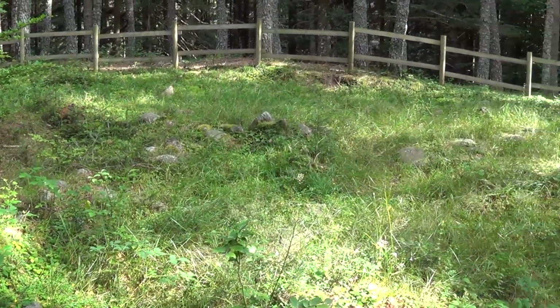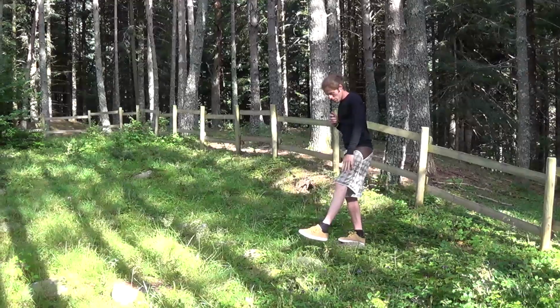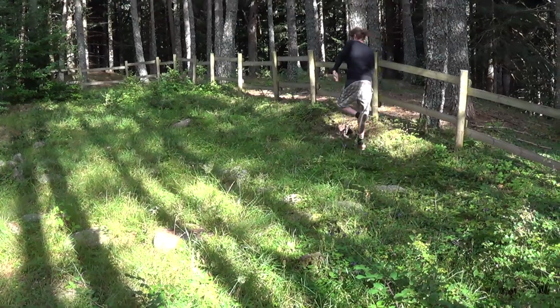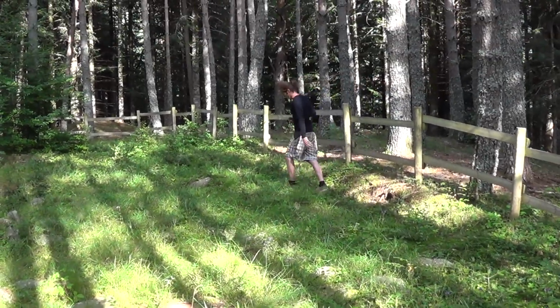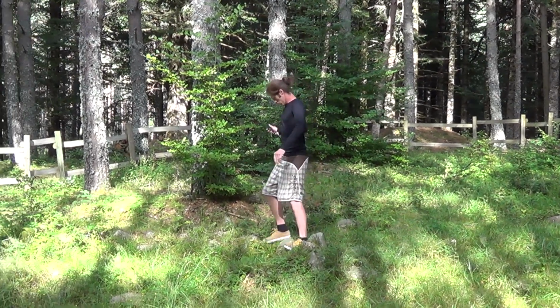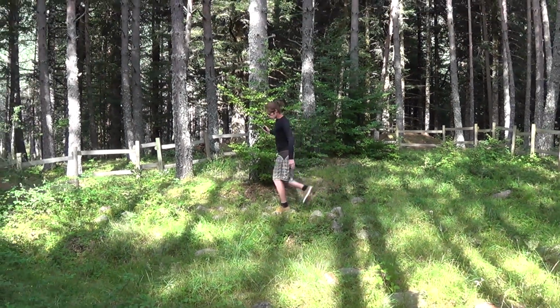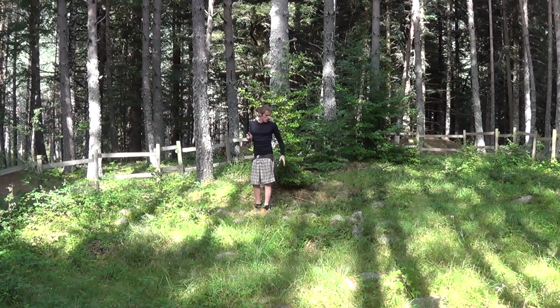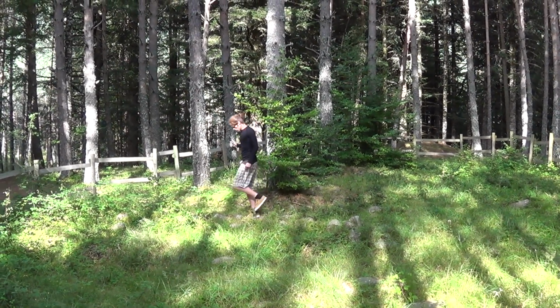5 meters? Yeah. You see this line of rocks here? Yeah. And it kind of stops here. However, it picks up here again, and it appears to be a smaller one here along this line of rocks. So do they overlap, those ones? No, they are more or less just right next to each other. Right.